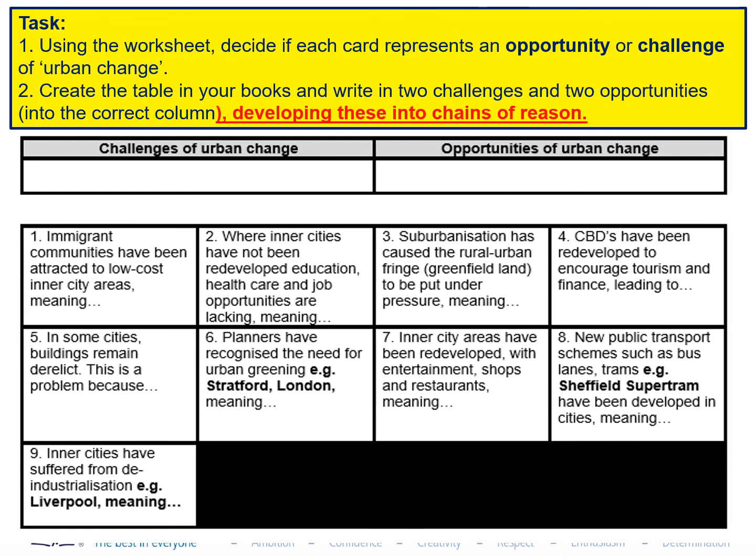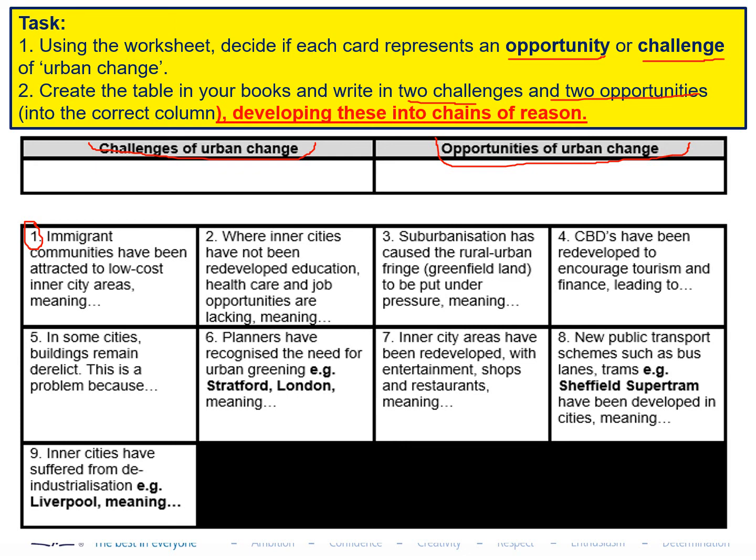Alright, for this activity, I'd like you to draw a table into your books or on your page. So the table that's here, with the title Challenges of Urban Change and Opportunities of Urban Change. Within that, I would like you to write down the number for each of these statements to tell me whether they represent an opportunity or a challenge to urban change. So you just write the numbers in there and leave a gap. Afterwards, I would like you to write in 2 challenges and 2 opportunities into the correct column.